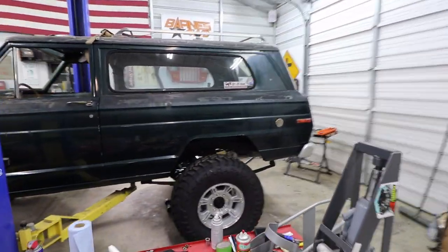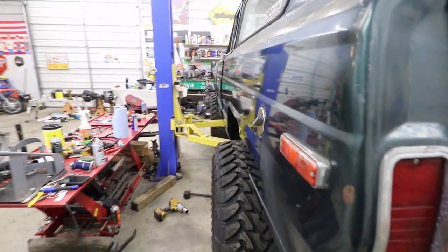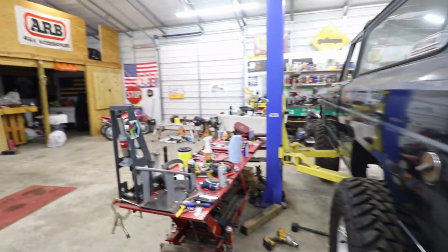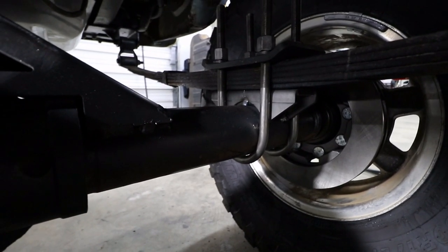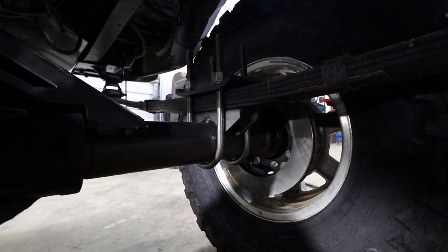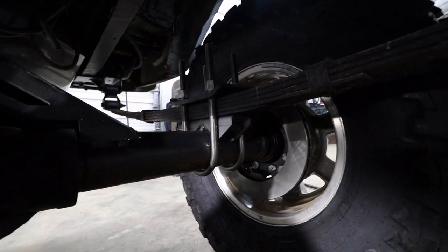I don't want to have to cut these fenders out anymore. But you can see how much further it sticks out. Not too terribly much. That front axle is a little wider than this axle. So I got some good meaty tacks on these perches up under here. And what I'm going to do now is lift the Jeep up just a little bit and get these U-bolts out and get the axle out and finish welding these leaf spring perches.